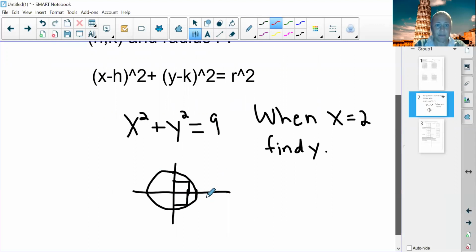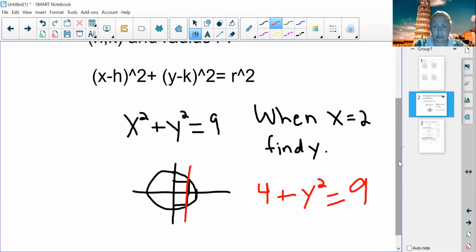This should tell me that when I'm working with a circle, I don't have a function, because when I input 2, there are 2 different possible outputs, right? And how would I know? If I input 2, how would I know which output I was interested in? If I said go to the point where x is 2, there are 2 possible different points.